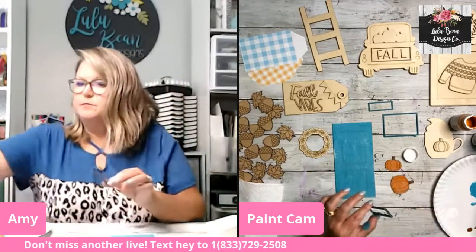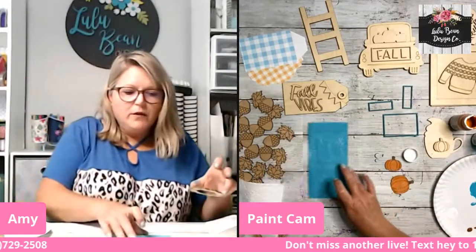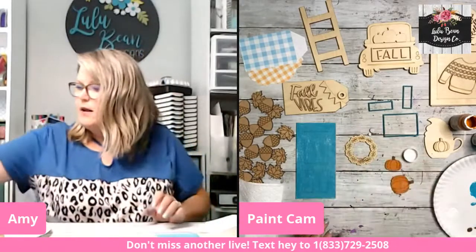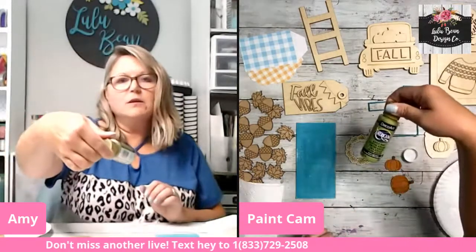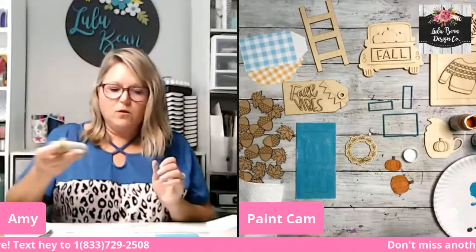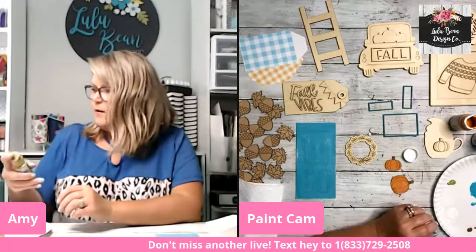All righty. And then let those dry for just a minute. And while those are drying, I'm going to grab my wreath here for my front door. And I've got some Hauser light green by Deco Art that I'm going to use for my wreath. And again, I'm going to do a light coat because the wreath has a design on it that I want to be able to see.